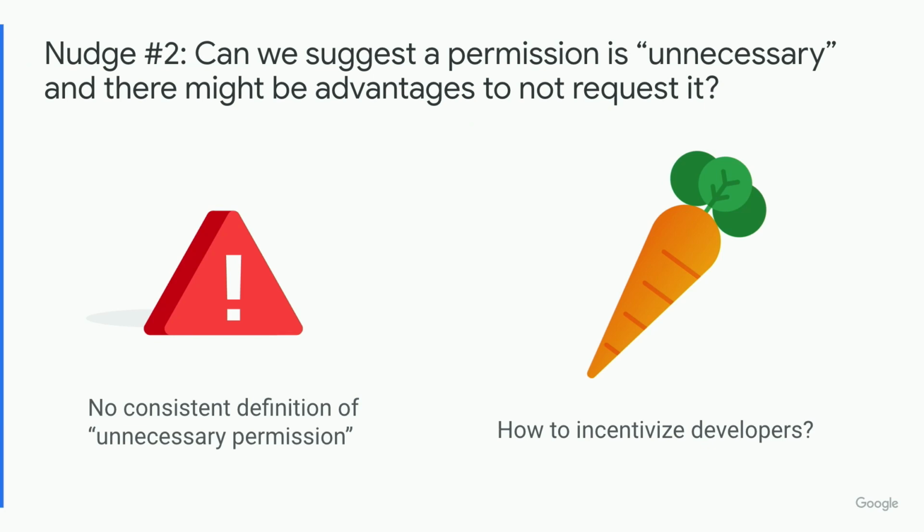Another thing, this was work done by a different fellow on my team. We asked the question, can we motivate a developer to not ask for permission if it's unnecessary? But what is the definition of unnecessary here, right? Usually, if you're a Sudoku game and you're asking for location, it's pretty clear to us as users that is not necessary. But of course, the developer will tell you they have to make money because the app is free, which is a legitimate concern. So how do we define unnecessary, and how do we even get them to think about this?